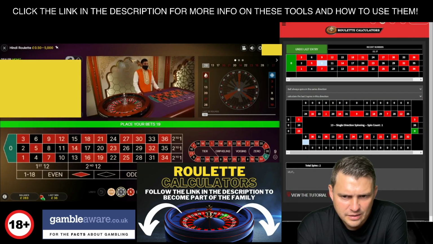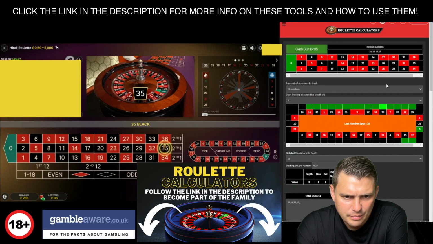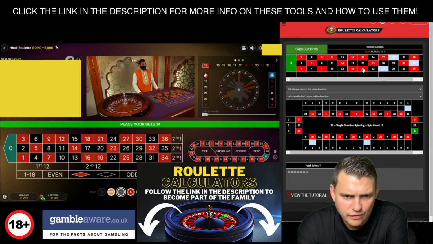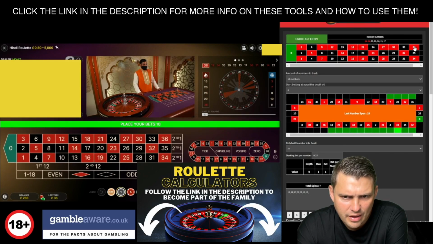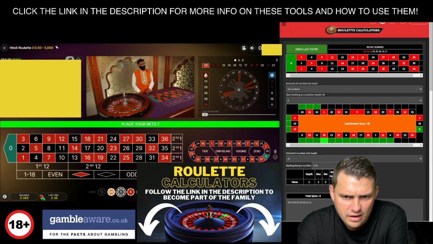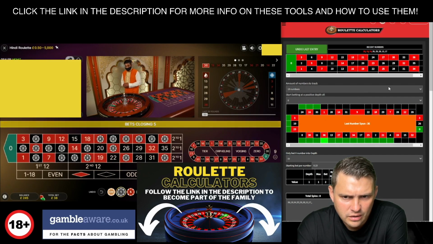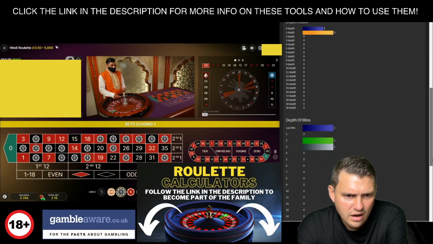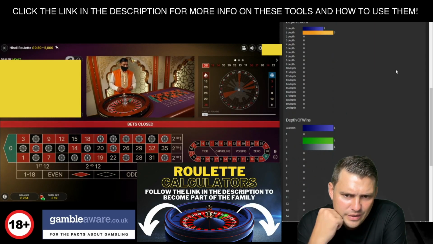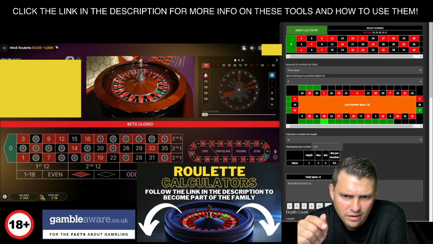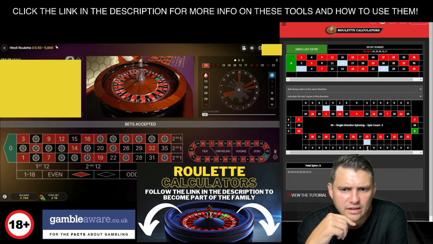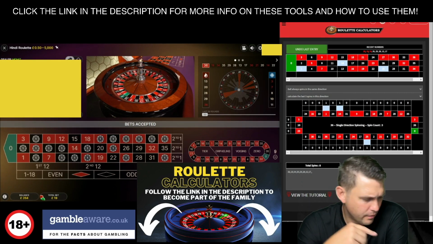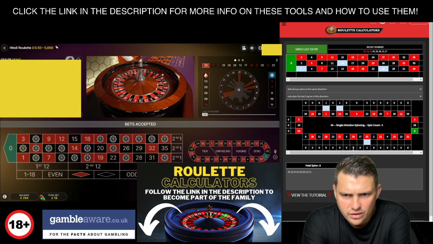So let's just speed this up and see when he puts a bet down or if he jumps out of the table. There we go. So he's chucked a bet there. It's gone to a depth of 1. And it looks like he is betting on the highlighted area. Okay, so we're depth for 0, 1, 0, 1. And he's still using the dealer tracker as well, so he's using both tools on this one.